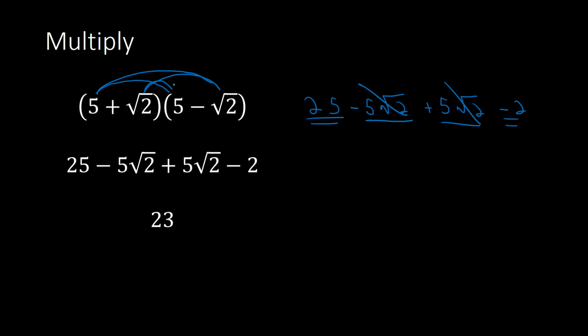But notice how we started with radicals, but when you multiply by the conjugate, these radicals right here will cancel. So what we want to use this for is an example like this, where remember, we are not supposed to have radicals in the denominator. So we need to somehow get rid of this radical down here, the square root of 5. Well, it's not as straightforward as the previous examples where it was just one term, because if it was just the square root of 5 down there, you would multiply the top and the bottom just by the square root of 5. But now to get rid of the radical, because we have a binomial, what I need to do is use the fact that if I multiply by the conjugate, the radical will be gone.